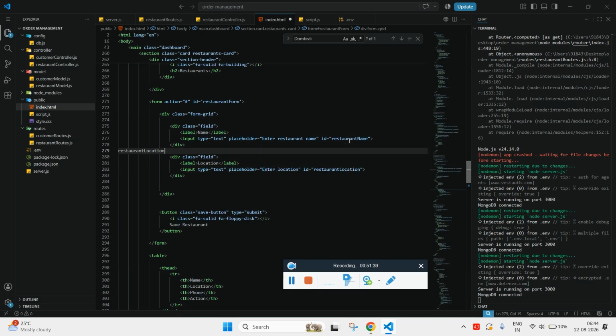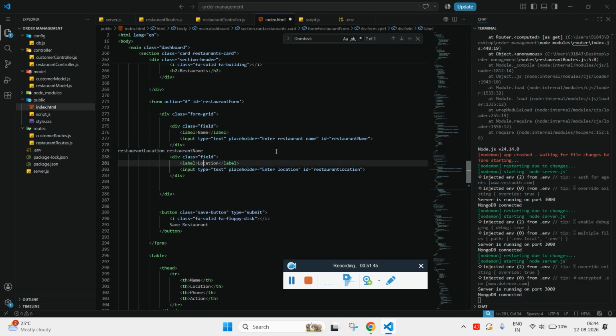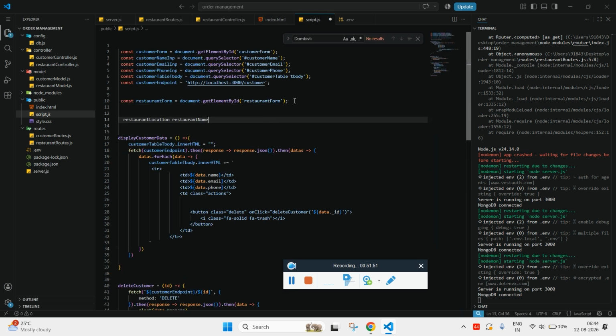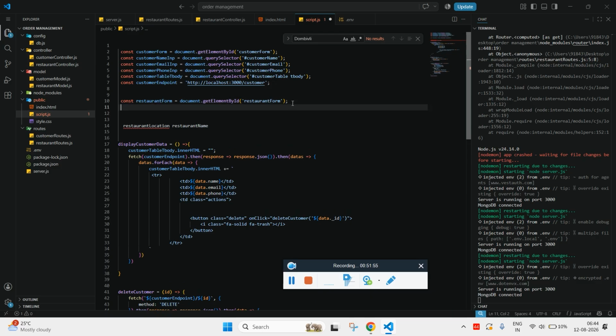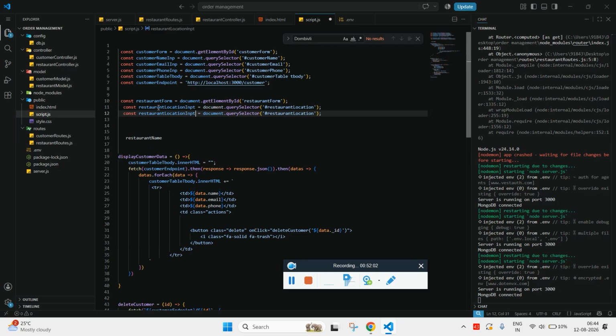Now we need to properly initialize these inside the JavaScript. So document.querySelector, this is for the restaurant location input field, and this is for the restaurant name input field.